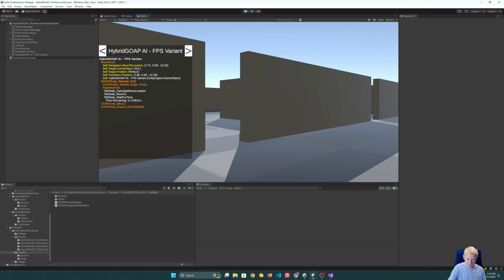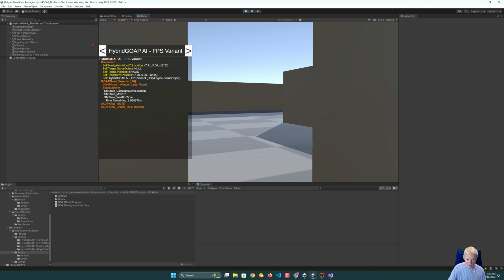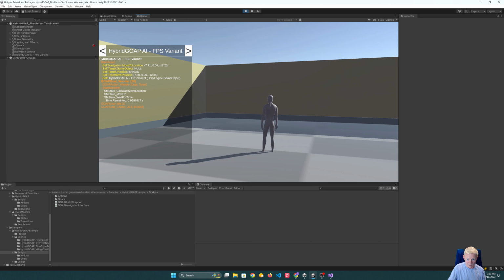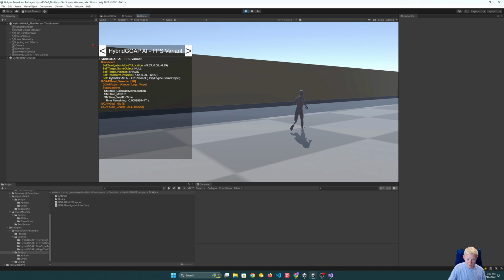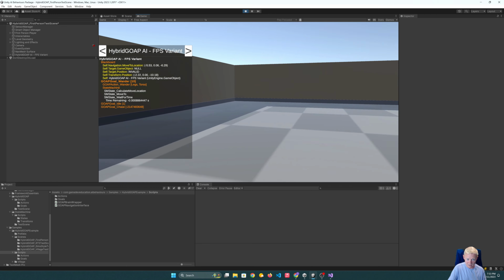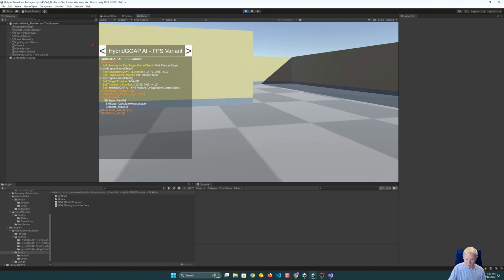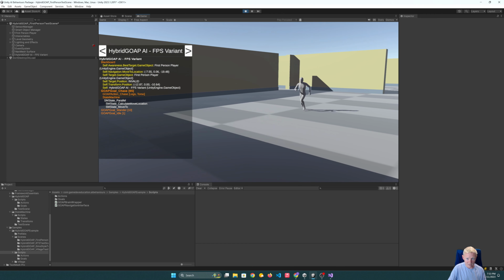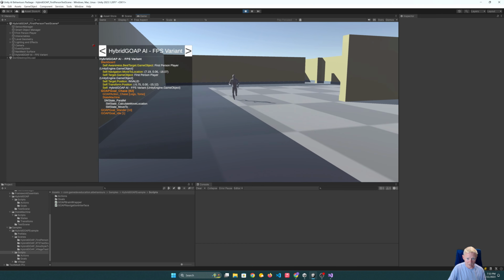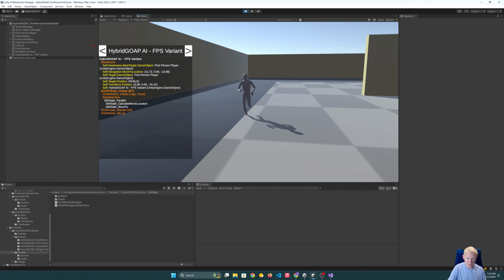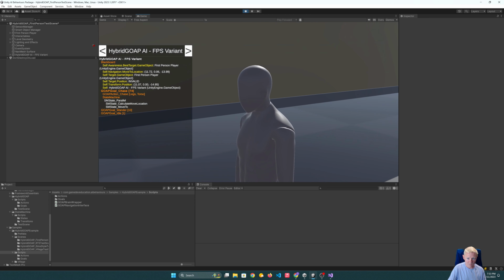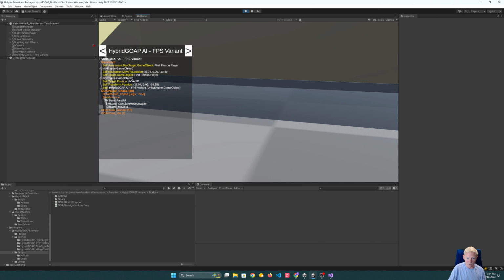We can see the chase behavior is currently very low priority, and it hasn't actually seen us yet. Now it has seen us. And so now it's going to continually be running after us until it gets nearby. And then it's still going to stay in chase because we're nearby.